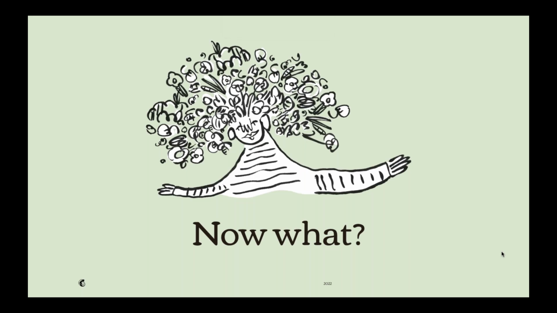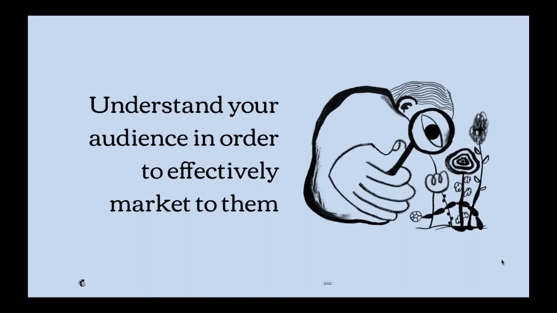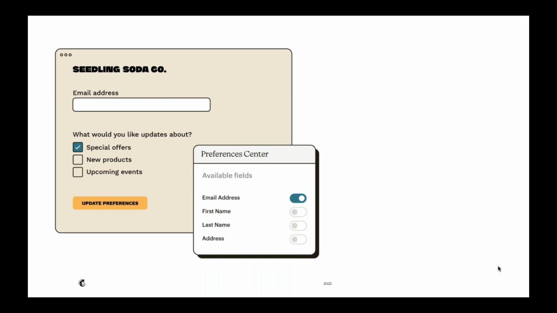You're going to want to be sure to define your audience to most effectively market emails to them. In order to send an audience personalized, relevant content, you need to know who you're speaking to. Be sure you're taking advantage of opportunities to find out more about who your target audience is. Consider auditing your sign-up forms to see if the information you're gathering is helping you understand your audience. And if it's not, consider adding some fields in order to have information that's going to help you send segmented emails.